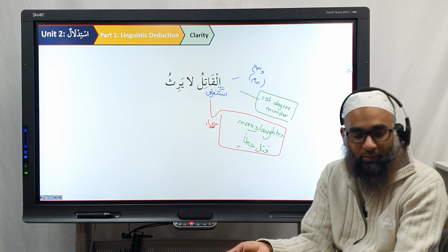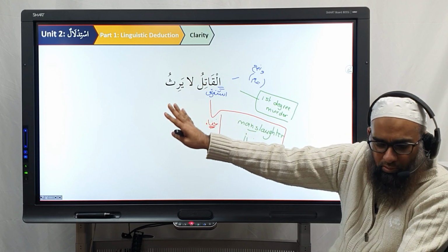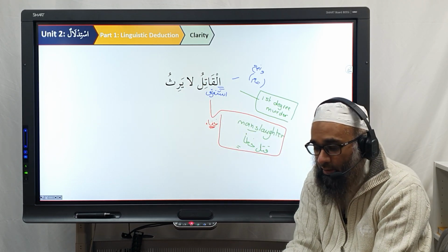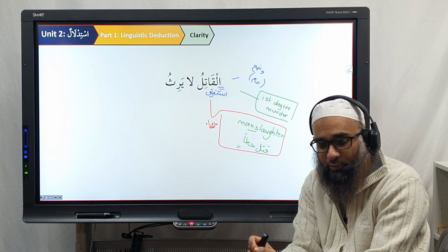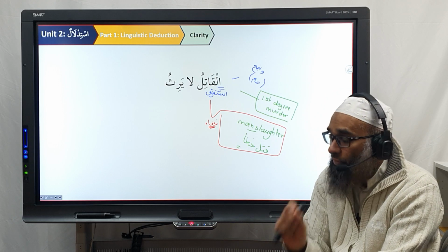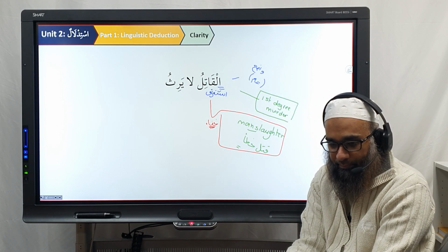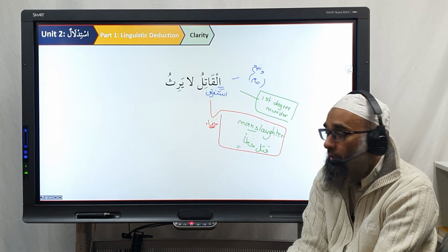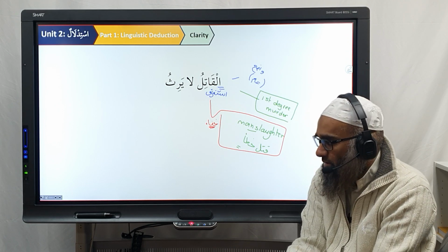So now, for example, al-qatil la yarith is qat'i in thubut. But in terms of application, what would you say here? The word al-qatilu la yarith and its application to first degree murder is qat'iyu dalala or dhanniyu dalala? Referring to first degree murder, is it qat'iyu dalala or dhanniyu dalala? What's it going to be? Qat'iyu dalala, because al-qatil clearly includes first degree murder.